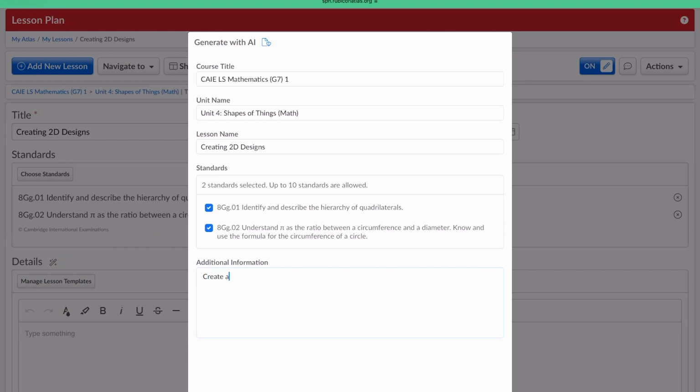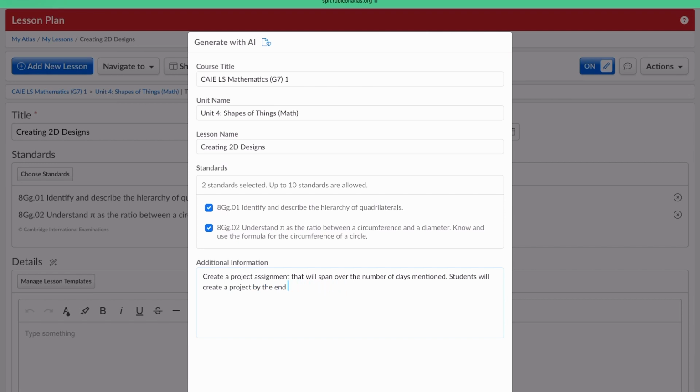Now, currently, Atlas is generous enough to give us a trial version of this. And so in this section, I could type in additional information. It already includes the standards, but I'm going to add in the additional information as well. And so I want to make this project span over the number of days that I mentioned, which I believe is 3 days. And so in this case, I do want students to create a project by the end of this assignment.